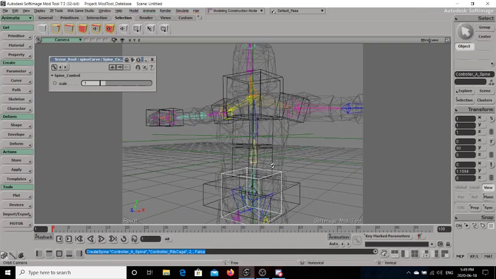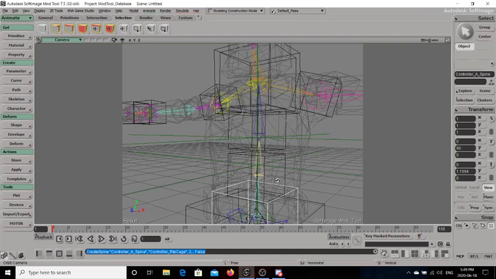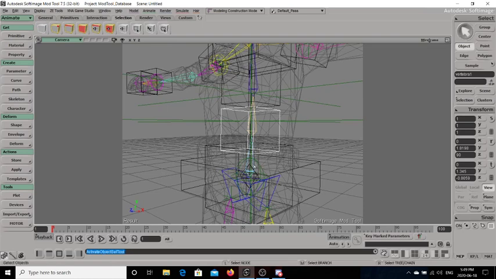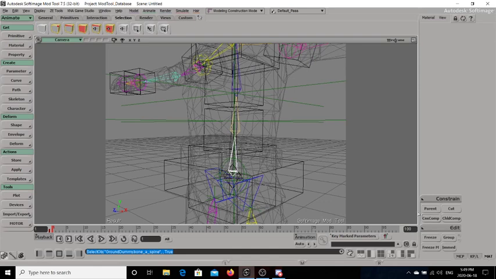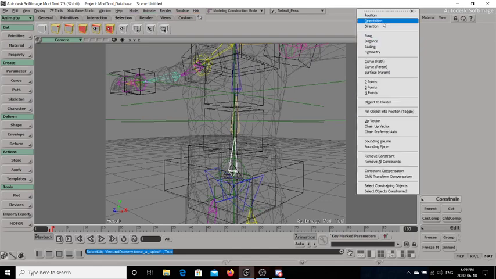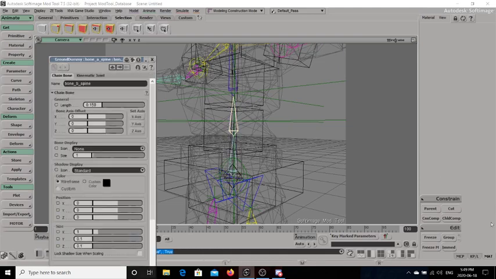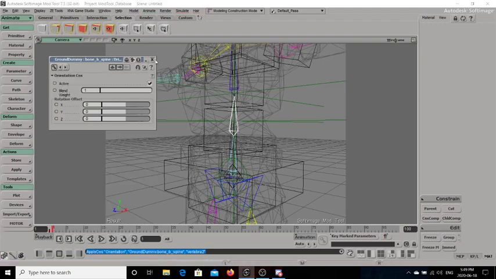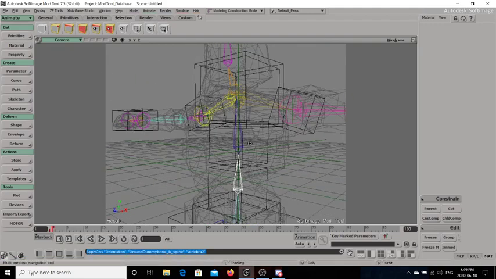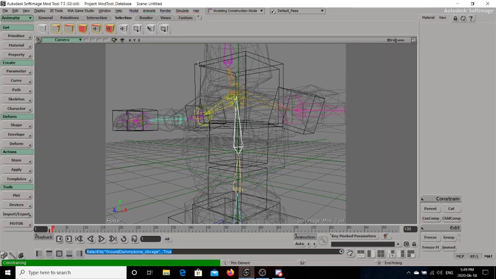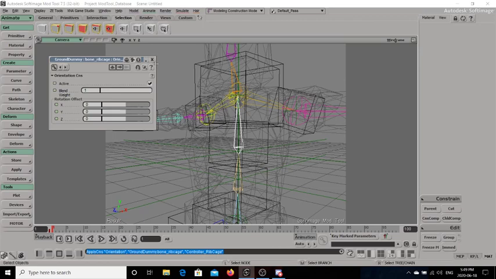Now that that is created, this is going to be our spine curve. We are going to select our bones, and we are going to constrain our orientation to this controller with A spine. We are going to constrain our orientation to this bone with the mid spine. And we are going to constrain our orientation to, I believe this big box is our final one.